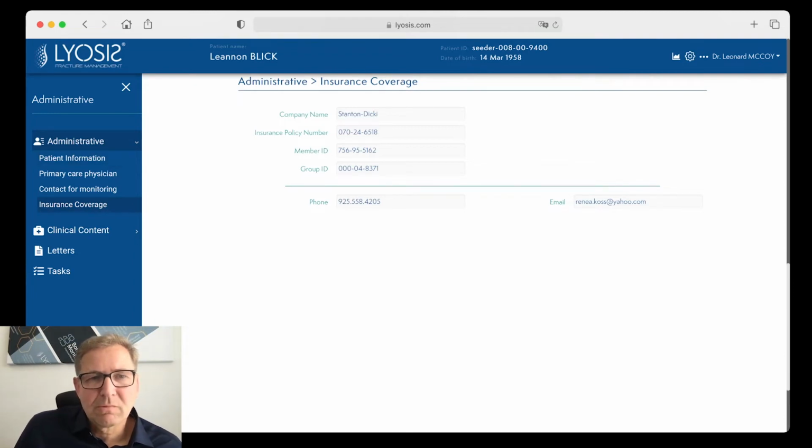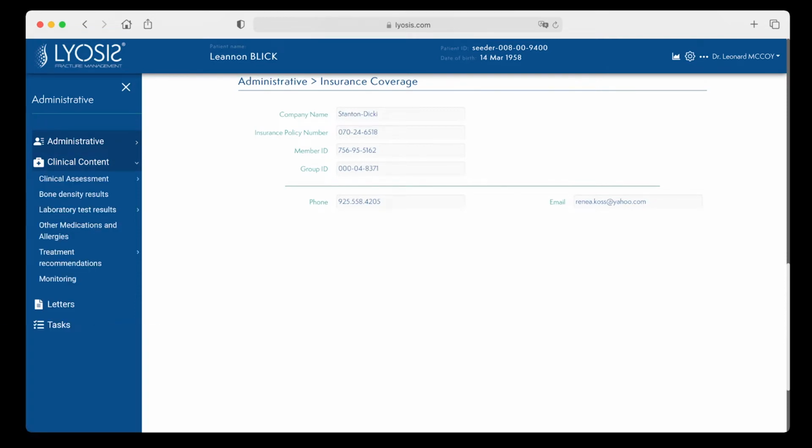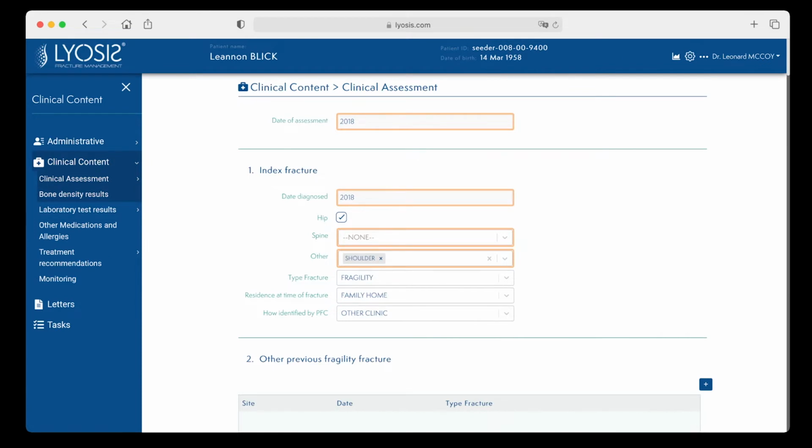Okay, coming to the next section, which is the clinical content. It's a huge form, or different forms, with a huge number of data. And we have another submenu here, which is the clinical assessment, the bone density results, laboratory test results, other medications, treatment recommendation, and as already mentioned, the monitoring of these patients.